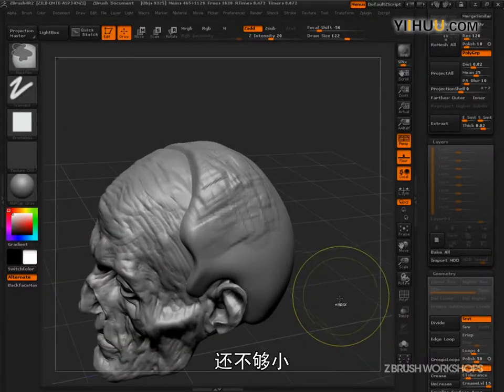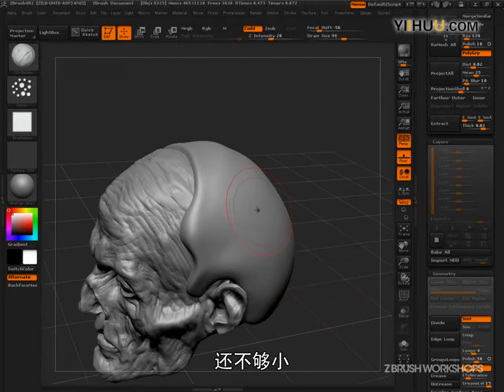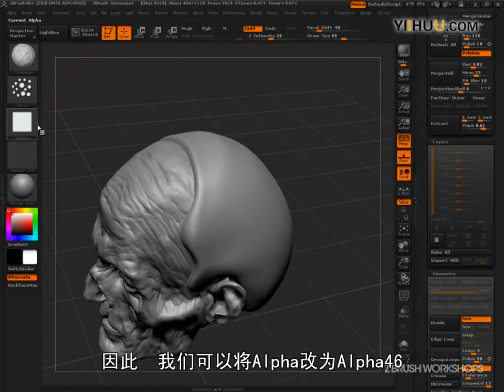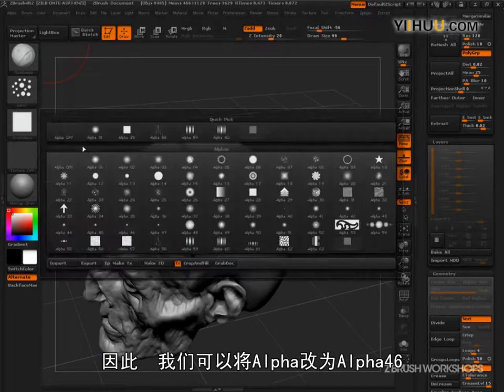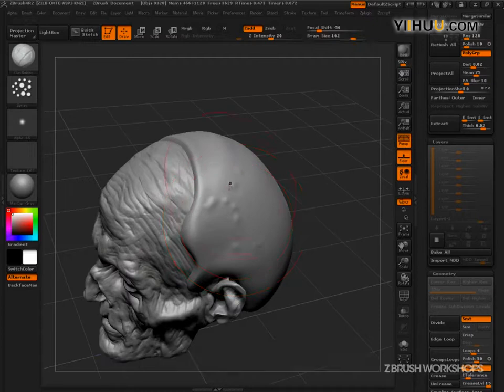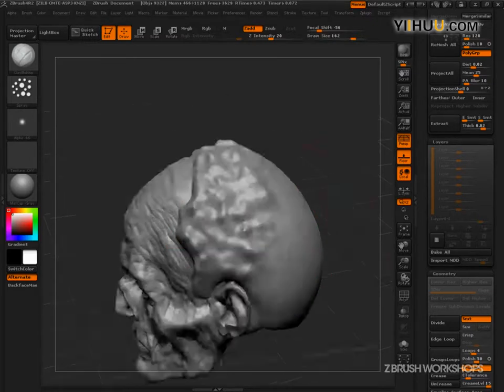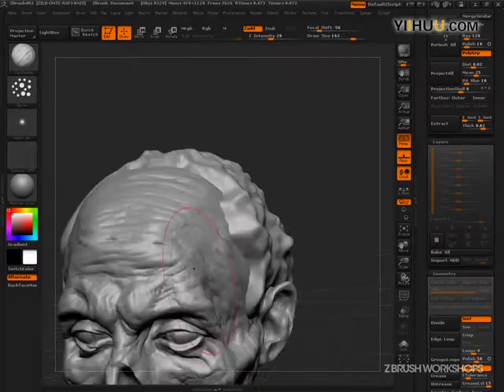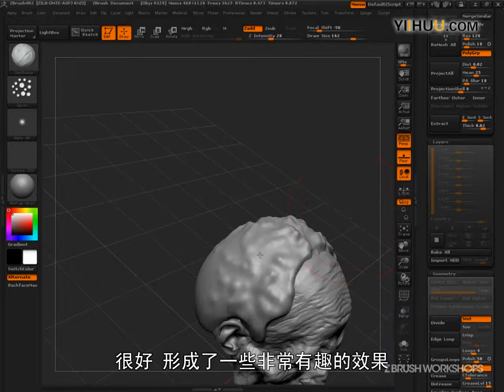Okay, it's kind of interesting, kind of not. It's not small enough. I need more. I need it to be smaller in its noise. So we could come in and change our alpha to say alpha 46. Okay, is this doing anything interesting?